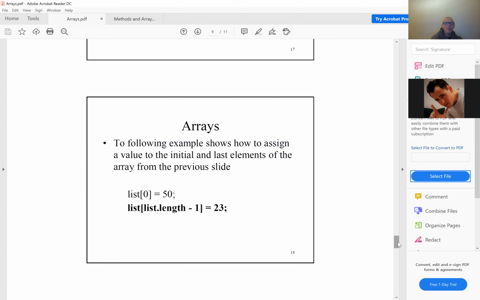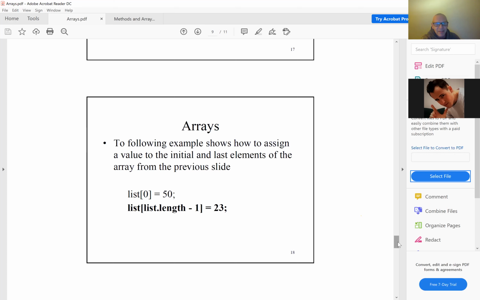Because of that length property, we can always immediately access the very last element of the array. The first element is always 0, and the last element is always array length minus 1. Let's say the name of the array is list. Especially if you're first learning Java, assigning a value to the last array element may be kind of daunting.